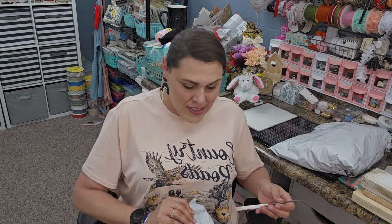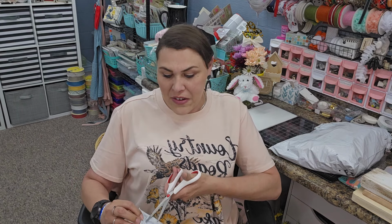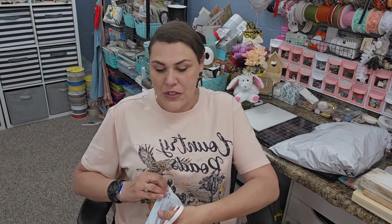It's a problem. But with that being said, we are redoing our bathroom. As you guys know, I love to decorate with farmhouse and Buffalo Check and all that great stuff. So since we're redoing our bathroom from scratch, y'all, like the walls, the tile, the floor, the vanity, the toilet, the everything, right? I thought I'm going to do my bathroom in Highland Cow.